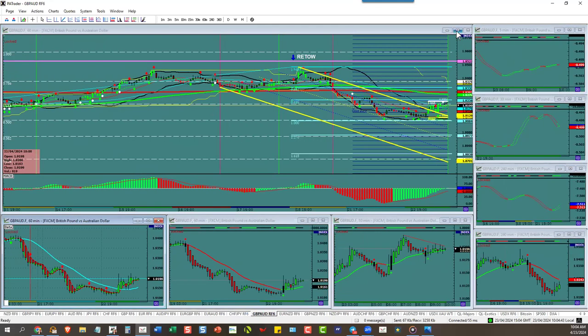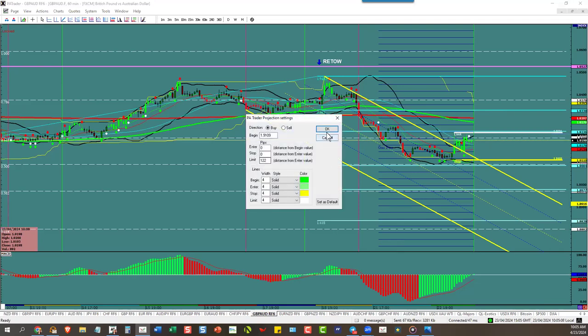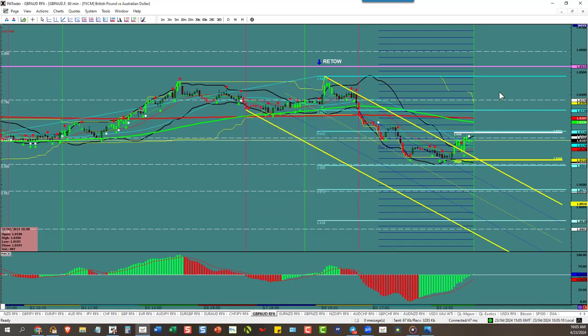Pound/Aussie — we broke out and went to the pip to its ATR. They know the ATR. Now the question is whether they're going to continue up from here. Right now they're showing signs they're going to go opposite of the dollar — bulls have got it, opposite of the dollar, because dollar is going down. Once you get confirmation of that, look for up in here tonight. The ATR on this currency is 122 pips, so 122 pips up.